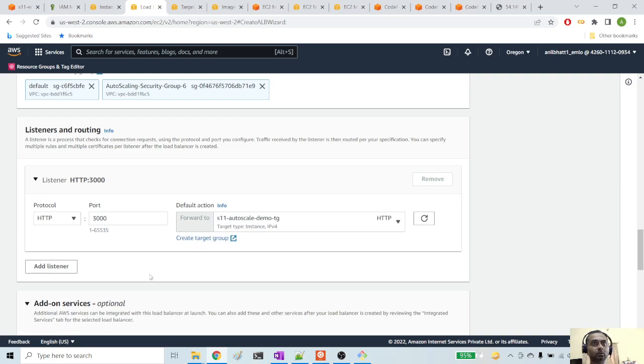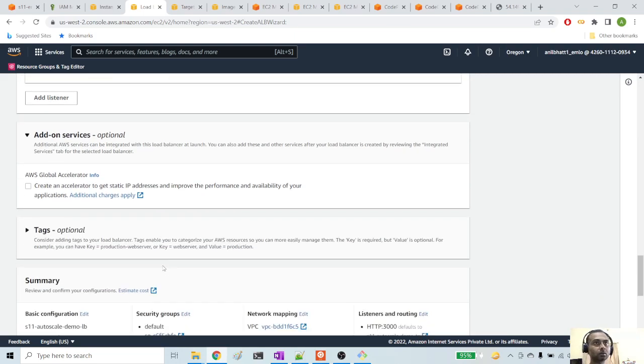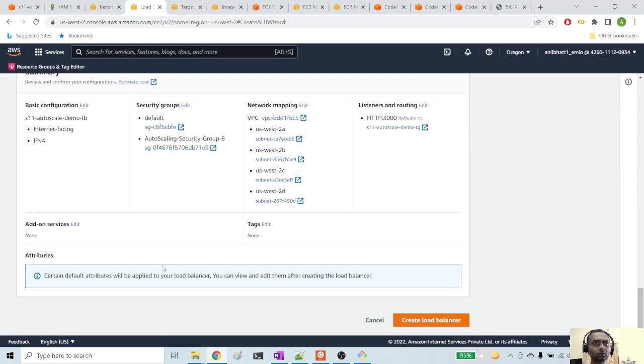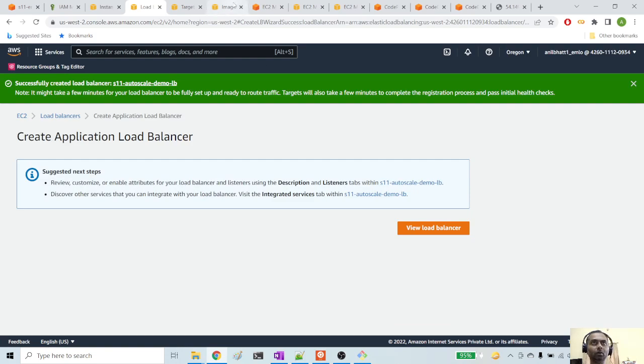Yeah, our target group is created. Create load balancer. Load balancer is now created.